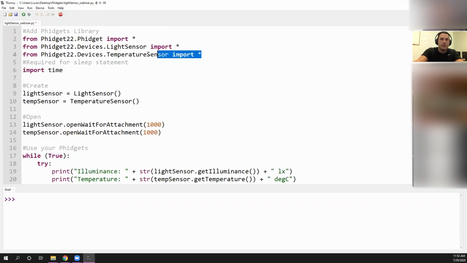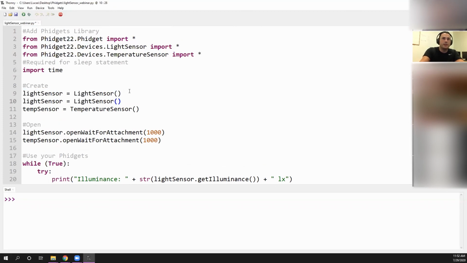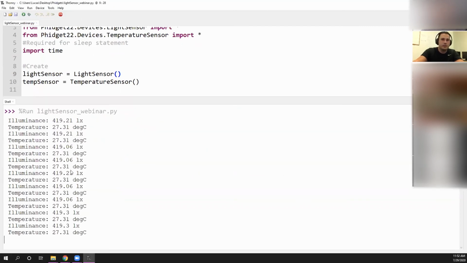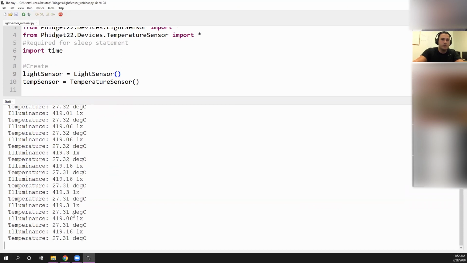So you would make sure that you always have the class. You can add objects. So if I had another light sensor, I would add another light sensor, and then you would run it. So this should work. Let's see. So here you can see I have my temperature in degrees Celsius and I have my luminance. So if you're using multiple Phidgets, that is not a problem at all. Let's see where my chat is. Okay, awesome. So if you're using multiple Phidgets, that's super easy, and that's the whole point of Phidgets. The idea is that they're modular, so you have the hub and you can plug in as many sensors as you want.